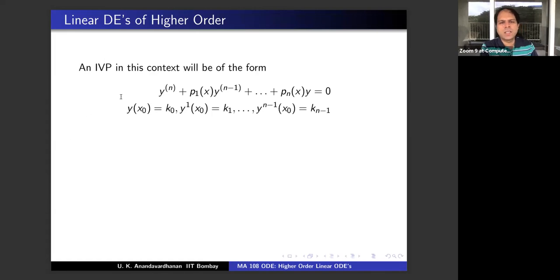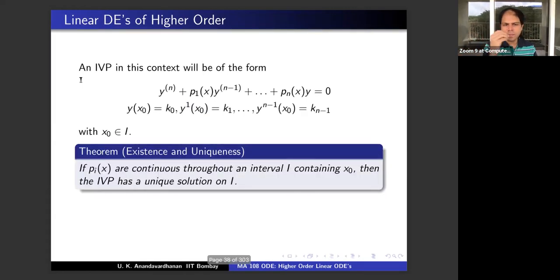This is one advantage if I make you recall even before I come to that, because I can go faster. It is an equation like this. There is one constraint point x naught, the same x naught everywhere in the bracket. And y at x naught is some real number k naught. y1 at x naught is some other real number, it could be the same also, but in general some other real number. And the (n minus 1)th derivative evaluated at x naught is some other real number, with x naught from your interval I, where all the coefficients are continuous.